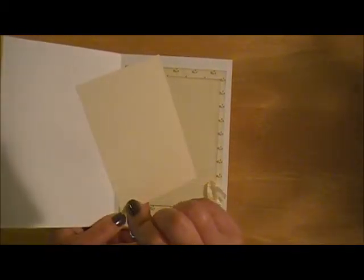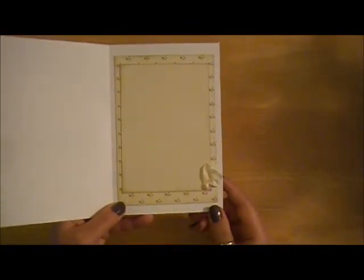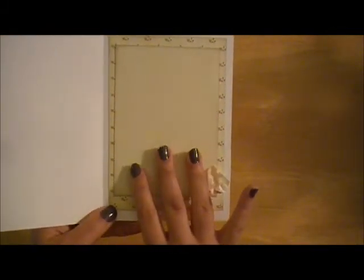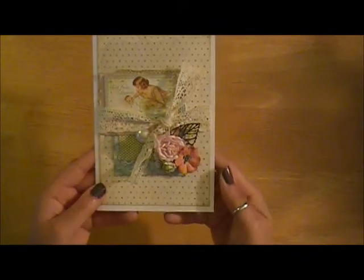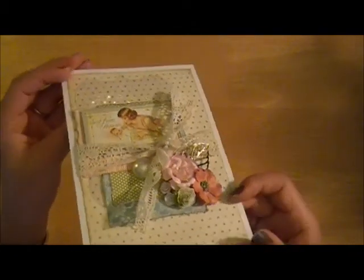I flipped it over to the smoother side because that way when I write our note to the couple in there, it's not going to be all bumpy and weird looking. But this piece had the right tone I was looking for. And then this is just a little bit more of that crinkle ribbon right there tucked in the corner, just to make the card match the front, because I like to do that. And I just think it's really a fun card.